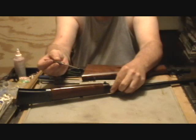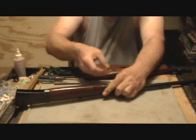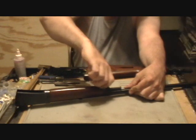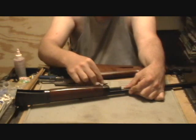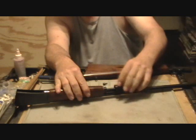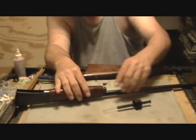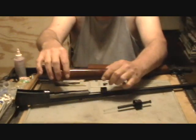In this case, we're going to use a small punch to remove the swivel stud. Go ahead and take that out. Then we're just going to ease the fore-end cap forward. This will allow the cap, the cocking plunger, and the cocking plunger spring to be pulled forward off the front of the weapon. The fore-end can be removed by simply pushing forward on it, lifting straight up.